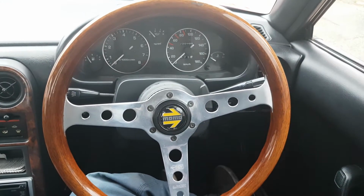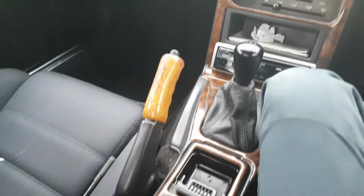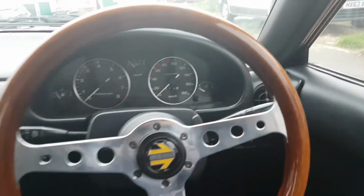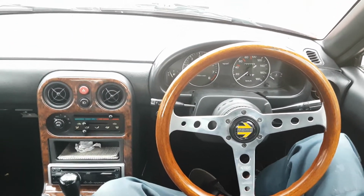Today I'm going to be showing you a little look around my 1990 Mazda Miata, or MX-5 as it is known in the UK. This is actually a Japanese import, so it's called a Eunos, and I got this about 6 months ago. This is not my first one I've owned. I've actually owned a 1.8 UK spec, but this is by far my favourite.